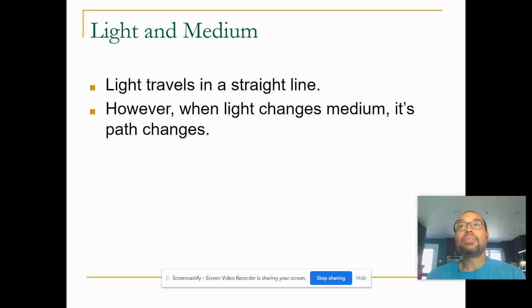So it actually changes medium, that was 4 or 5 changes before it actually reaches my eye. And even once it hits my eye, it changes medium yet again and again until that image is produced on my retina, which we'll learn. That'll be the last thing we learn when we look at physiology of the eye. So it bends slightly. And the way in which it bends depends on the densities of the medium that it's coming from and the density of the medium that it's entering.